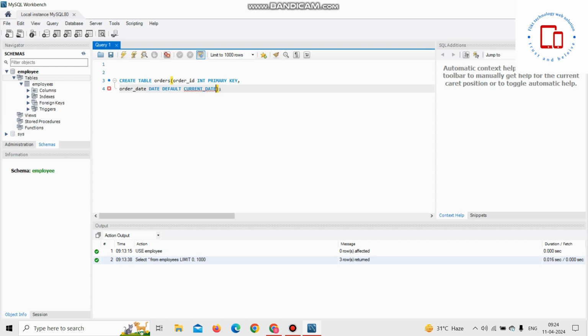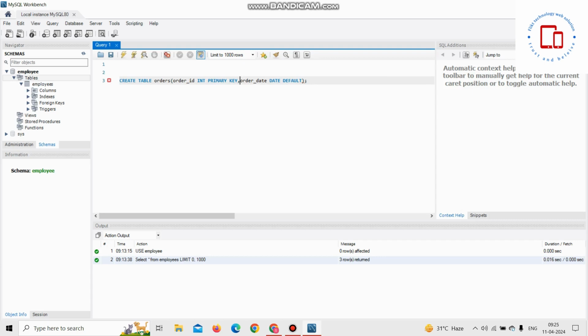Like this we want to give. Create table orders, and we want to give an order ID as int, and primary key, and order date.